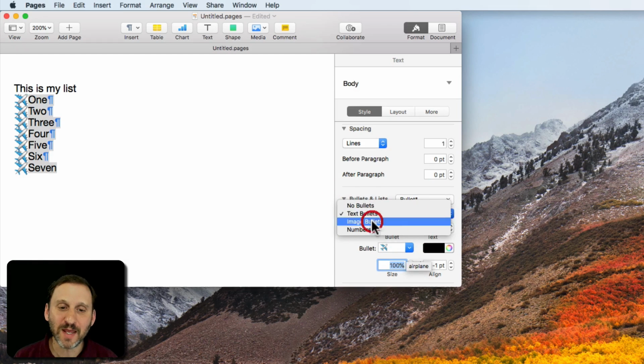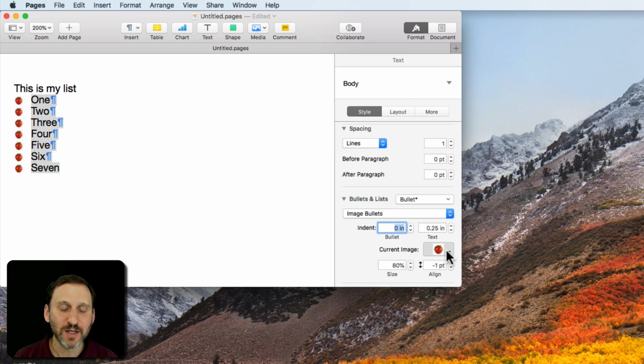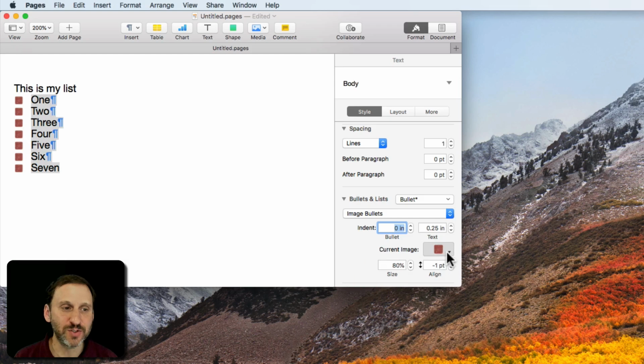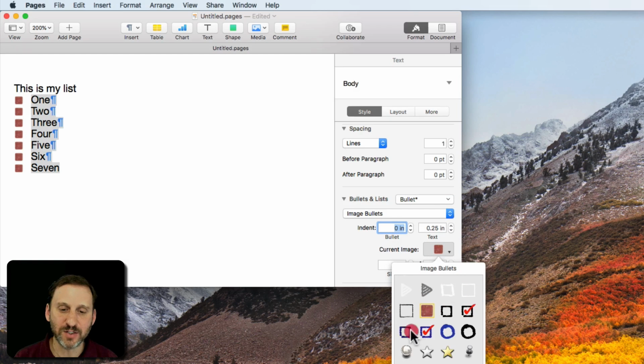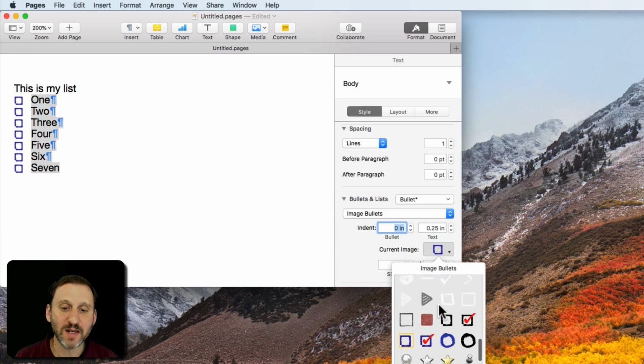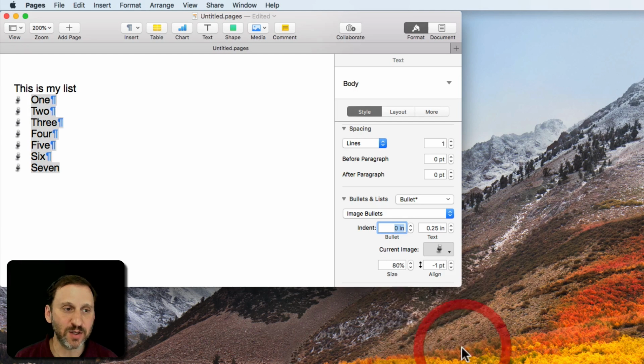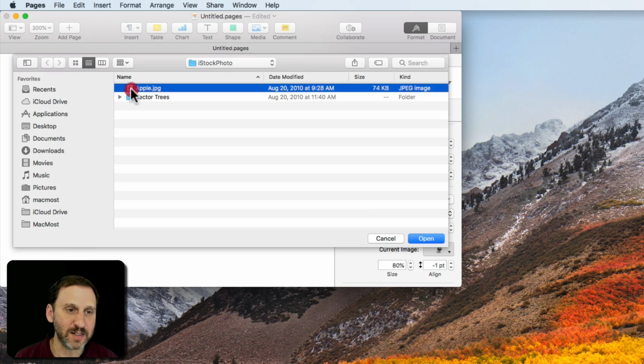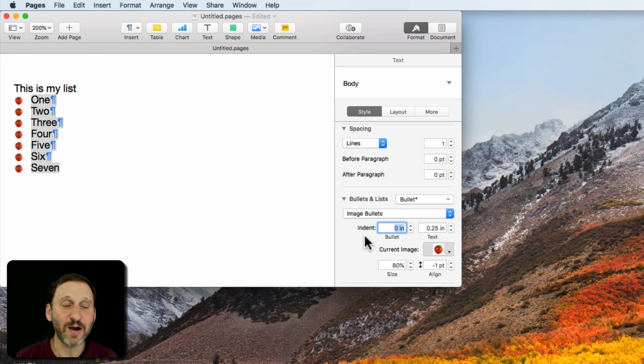You also can go to image bullets, and when you switch to image bullets you can choose from a bunch of images in here. So I can choose some of these that are just in here by default, and some of these are in here because I've used them before. There's a variety of different ones, and these are actual images. Here's a little pin one that's kind of neat. And as you saw, there was actually one that was not standard. It was a custom image, and you can choose custom image here, and I can select this little apple, and now I can actually have a photo right there.